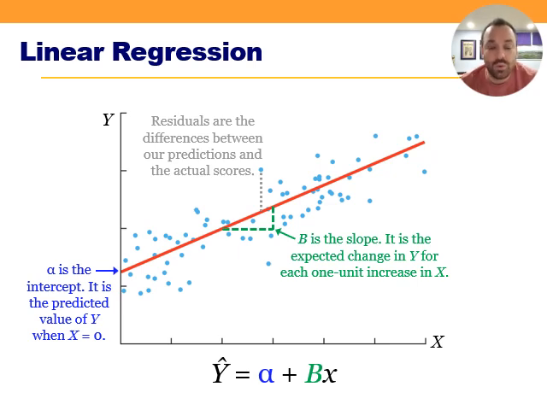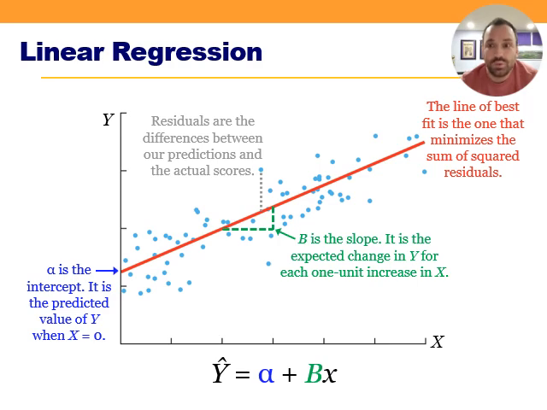What we hope is that most people have residuals that are pretty small, meaning we're hoping that most of the dots are fairly close to our regression line, and there aren't as many dots that are farther away from that regression line. Because what regression actually does is it calculates the quote unquote best possible line by figuring out how to make the line as close as possible to as many of the dots as possible.